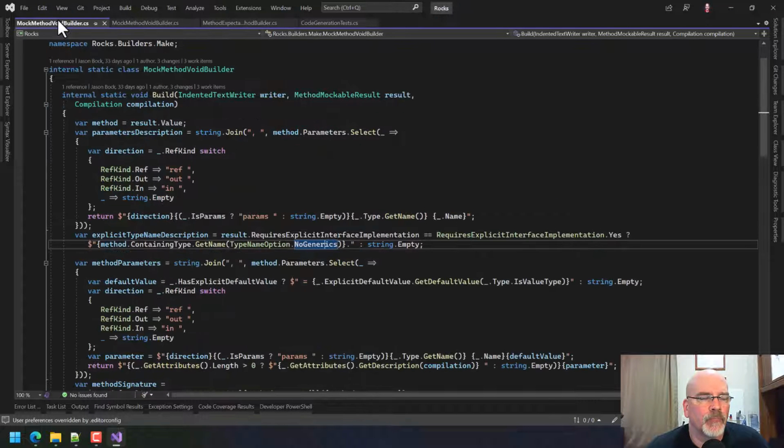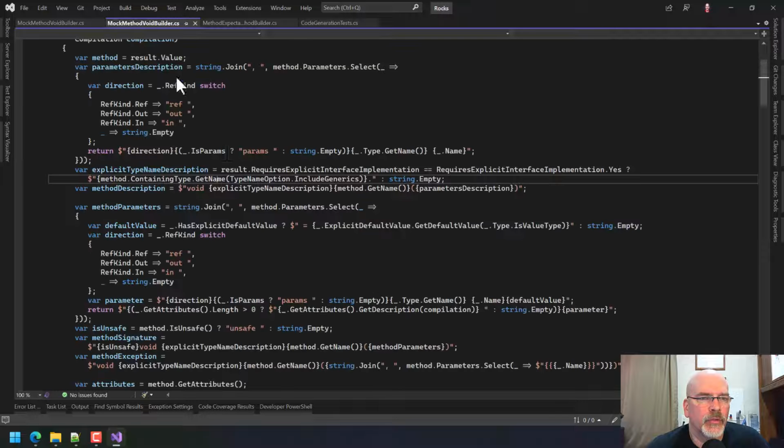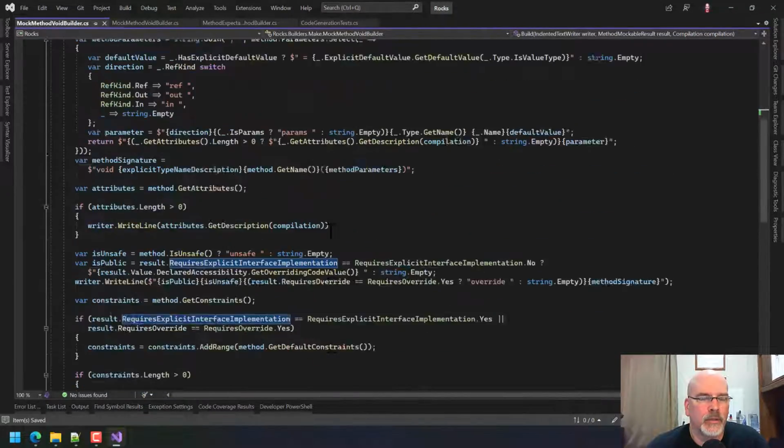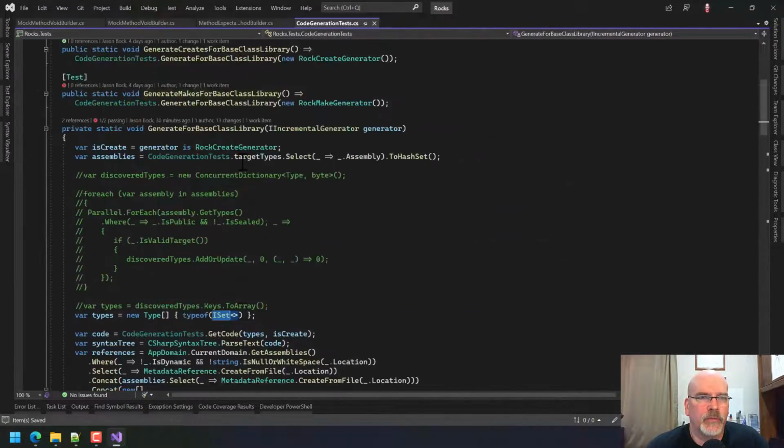Okay, this is for the makes. So we have an explicit type name description. Yeah, we need to say include generics. Now that should make, no pun intended, the make work now.